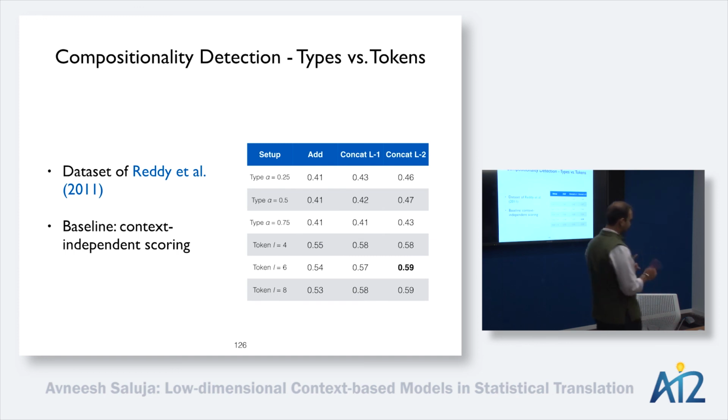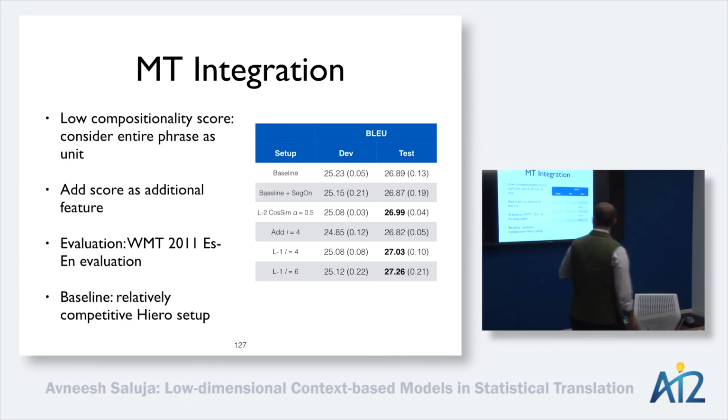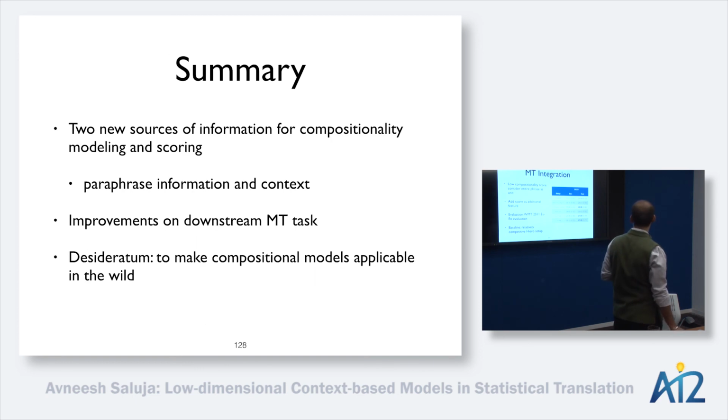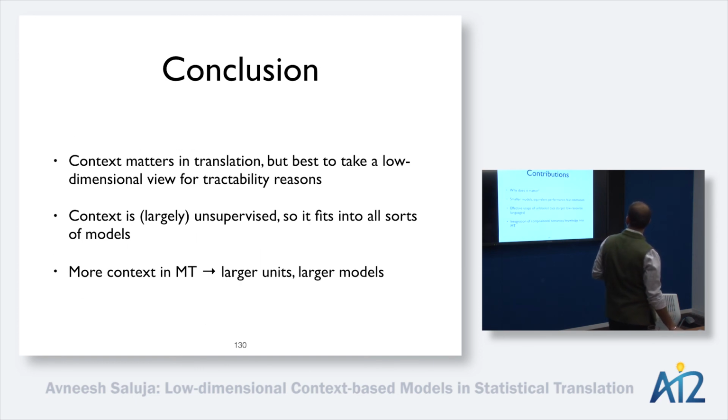You can take into account the fact that "heavy metal", for example, could be compositional in the sense that I'm talking about lead or iron or whatever, or it could be non-compositional in the sense that I'm talking about the music. So a lot of whether a phrase is non-compositional is very context-dependent. We integrated this into machine translation and showed decent improvements. The bold results are statistically significant for p less than 0.01, and the variances are in the parentheses. So we got a 0.4 BLEU point improvement, which is not as significant as we would have hoped, but it's decent enough.